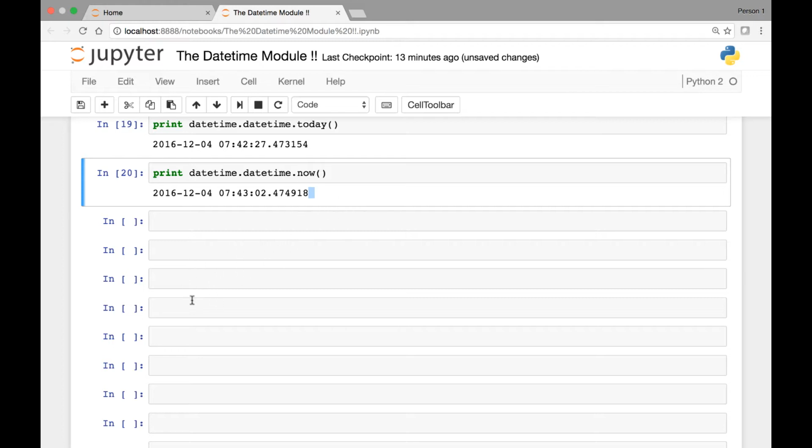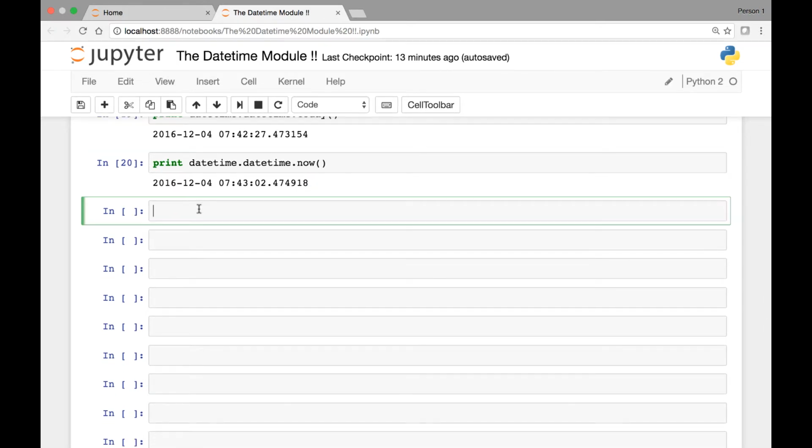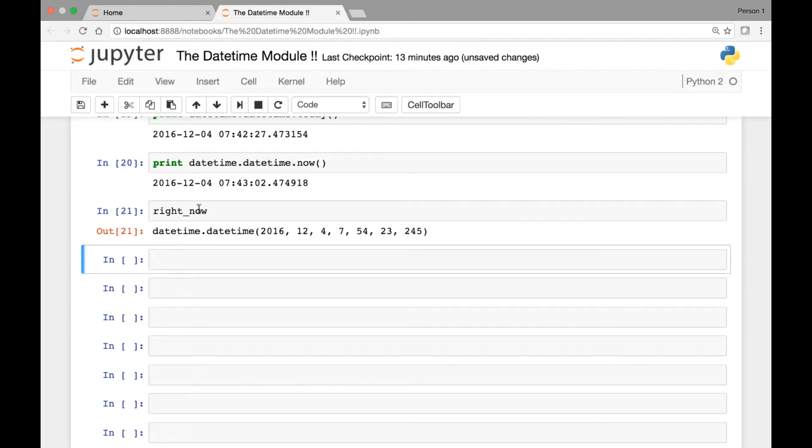For instance, let's change some of this formatting. So I'll save. We have our right now datetime object that we created earlier, right? So if we print right now, we have that. We created the time as 7:54. That's why we have this.